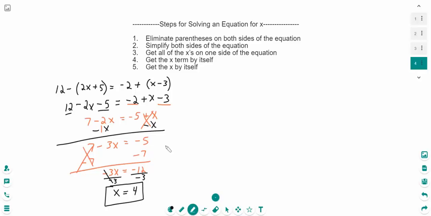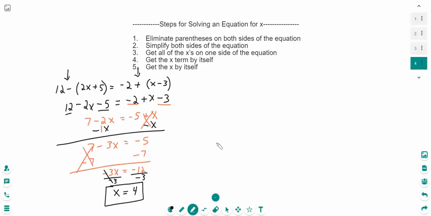Very good. So again, this one had a nice combination of parentheses. We had the negative one here and we had the positive one here. And remember the negative one, we just switched the signs on the inside of the parentheses. And the positive, we just dropped the parentheses. Life is wonderful if it's a positive. Okay? Very good. So that, I think, is about where we're going to stop today.